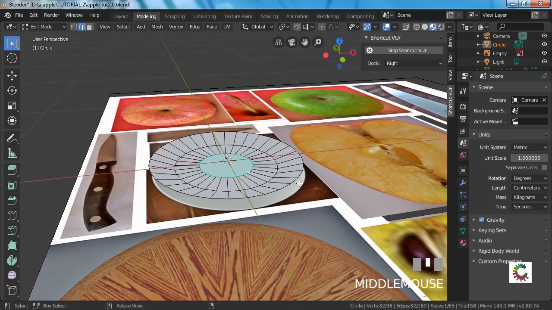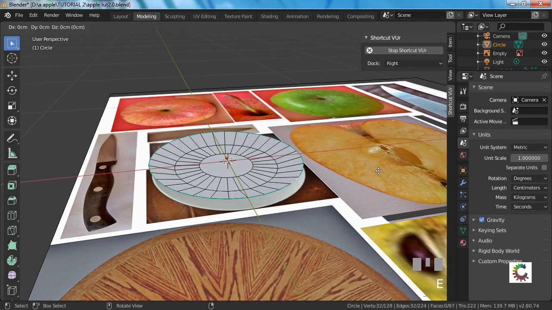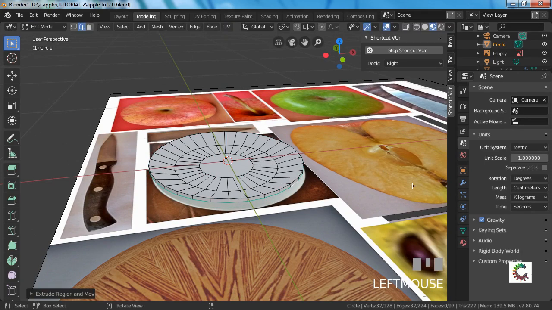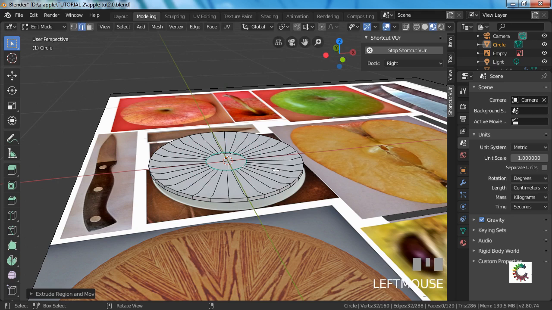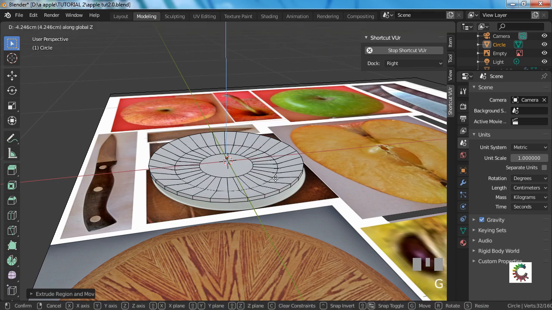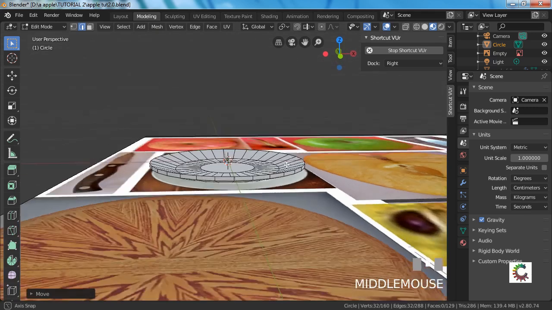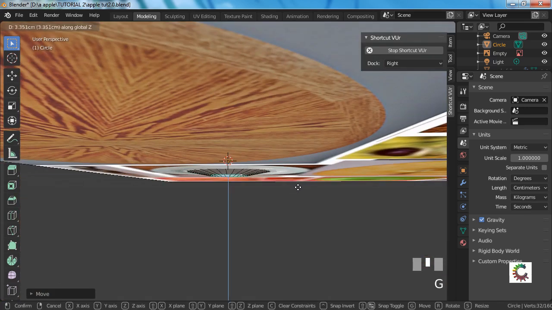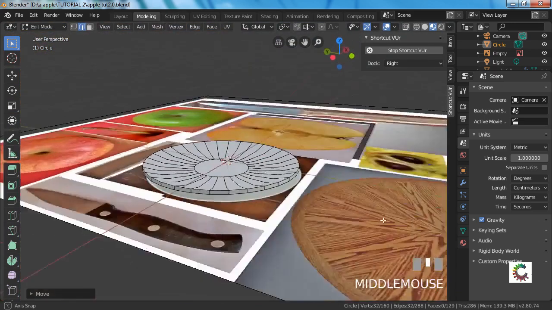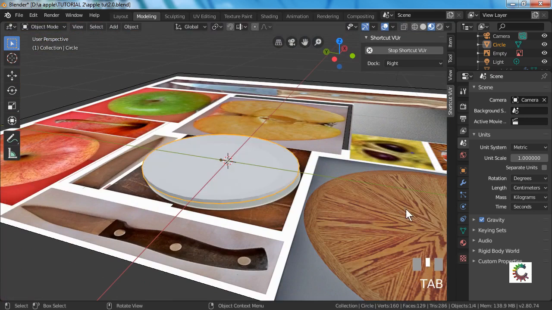Same on the edge of the plate. Press Alt, E, and Z key. Scale, E, and scale. G and Z. Take that beyond. And E and Z because I've gone too far. And there you have it, the plate.